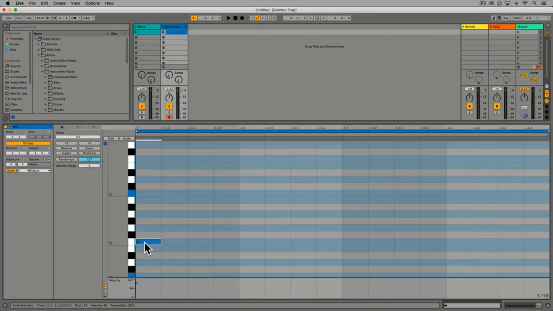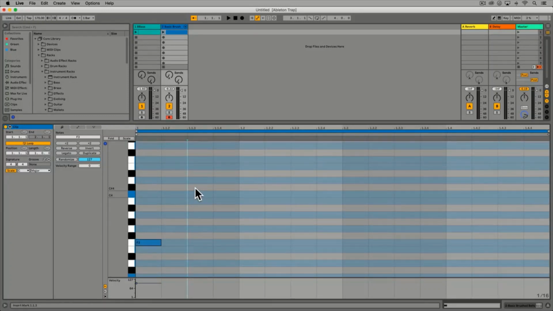The next note I want to draw in is a C. I'm going to draw this in 1/8 note away from this F. So the F is the first eighth note of the bar. The second eighth note starts here. Two 16th notes are the length of one eighth note. At the moment, our grid is set to 16th notes. We know this because there's 16 beat divisions in this bar.